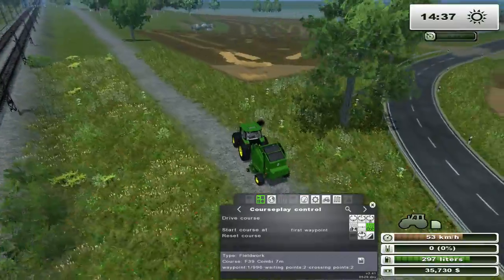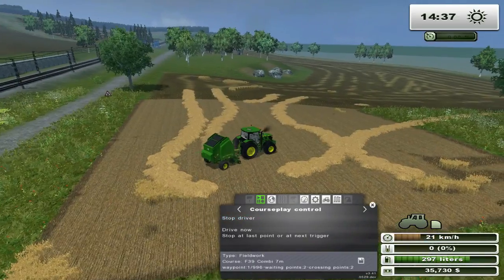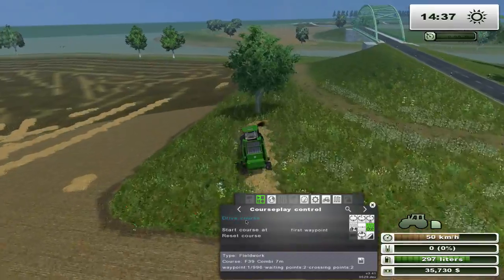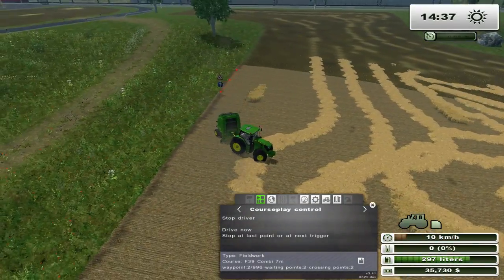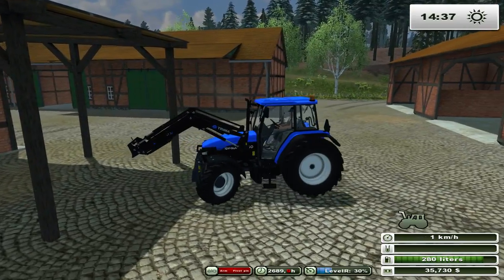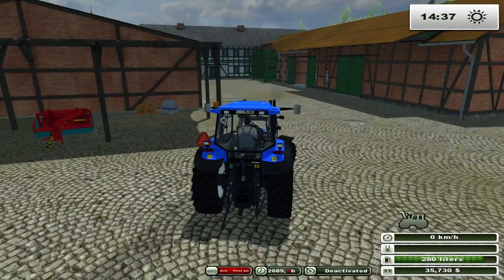So here's the field I have. That's all straw. I don't want to do all of this field because that would just be a little bit too much. But we're going to do a little bit of it. I'll have to keep an eye on that. But anyways, let's go take a little bit of a trip down to the shop because we need to pick up the bale handler now.